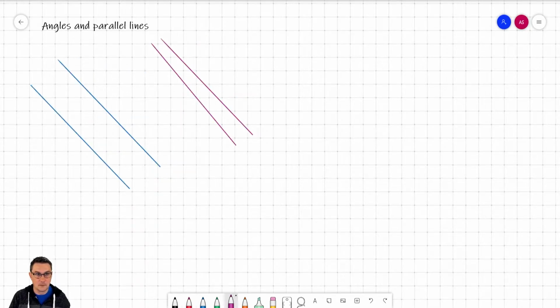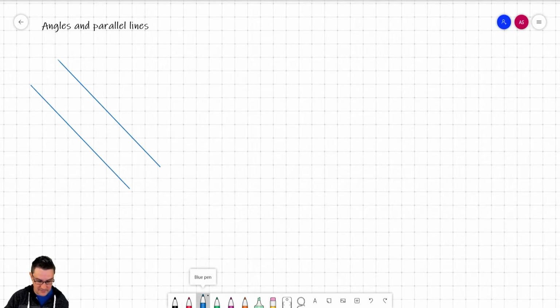Now, what we're going to consider is a special characteristic of lines. We've got two sets of lines here. One set I've drawn in blue and the other set I've drawn in purple. When we consider the purple lines, the distance down here between the two lines is much greater than it is at this point here. So if we were to continue in this direction, these lines would meet and intersect at some stage. So this is an example of what's not a parallel line. We can erase this as we don't really need this anymore.